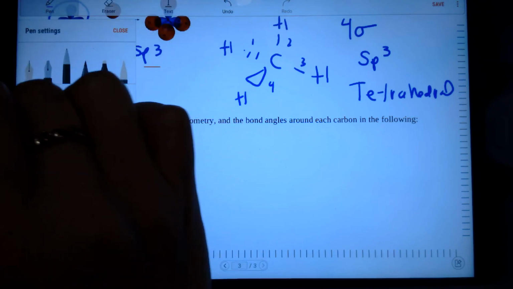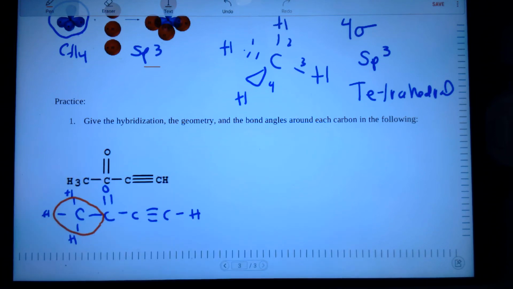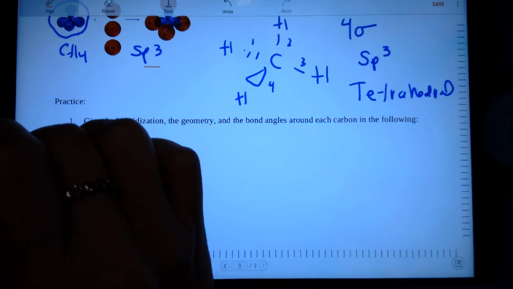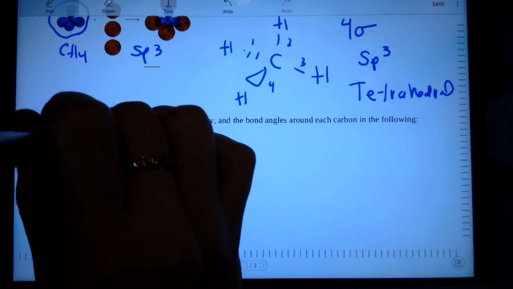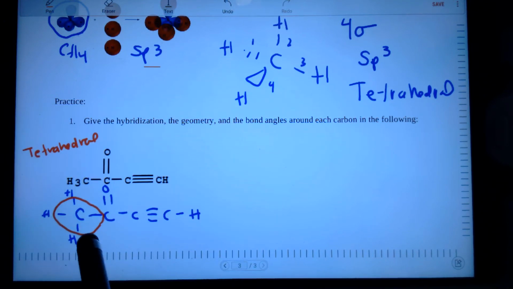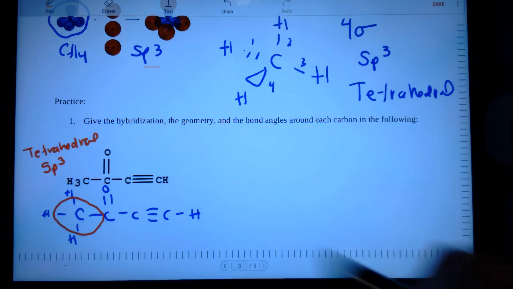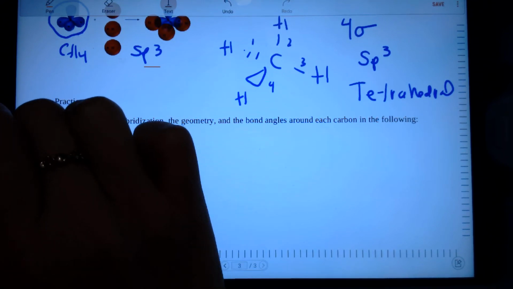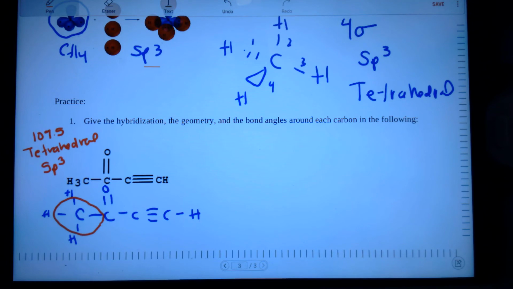Okay, so let's look at what we have. We'll circle this one red. We have all single bonds there. So this red one right here, this is tetrahedral. We know it's tetrahedral because there's 4 electron groups, 1, 2, 3, 4. So the hybridization here has to be sp3 because we have no double bonds, no triple bonds, all single bonds with the tetrahedral shape. That has to be formed with those 109.5 bond angles. We get those from sp3 hybridization.